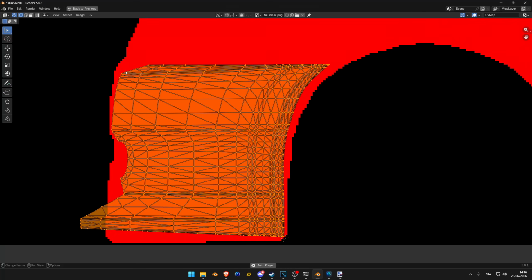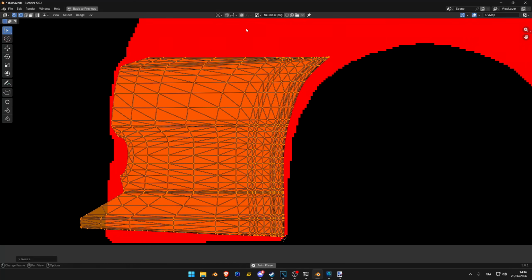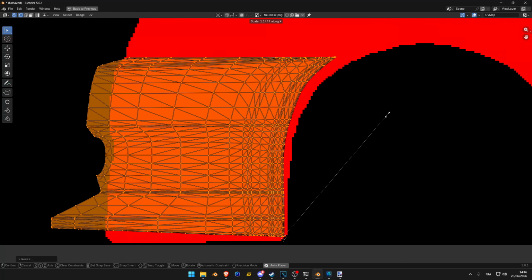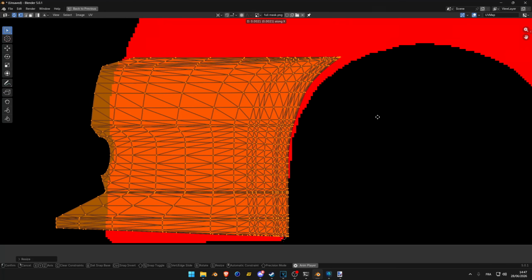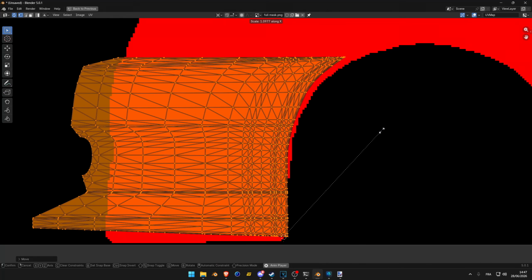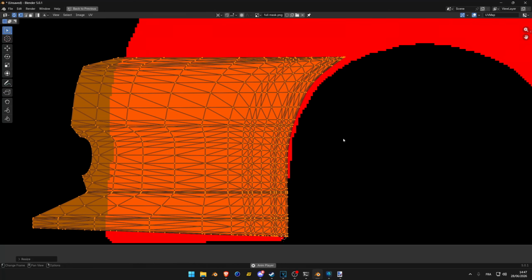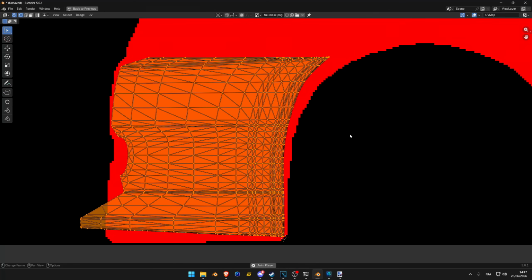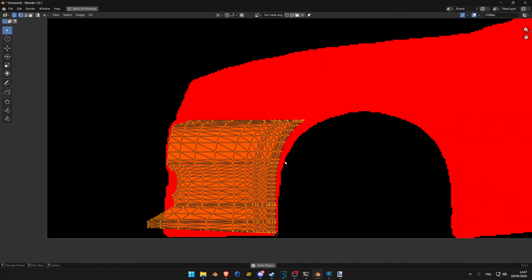So as you saw, I scaled it up by pressing S and Y, so it's the Y axis for up. And then I'm going to try to scale it on the Y axis so that the left thing here fits this outline on the right. Or maybe, you know what? No, we're not going to modify it, we're just going to leave it like this to see what the resulting game looks like.